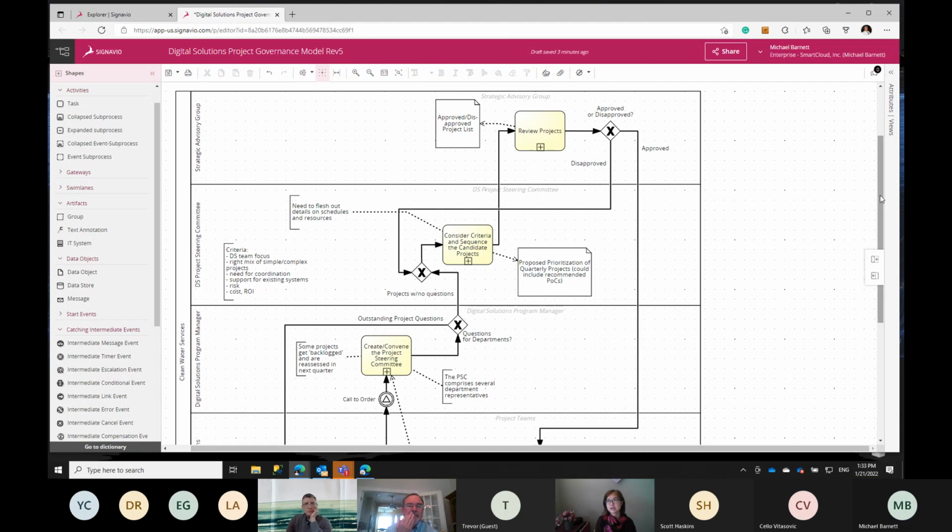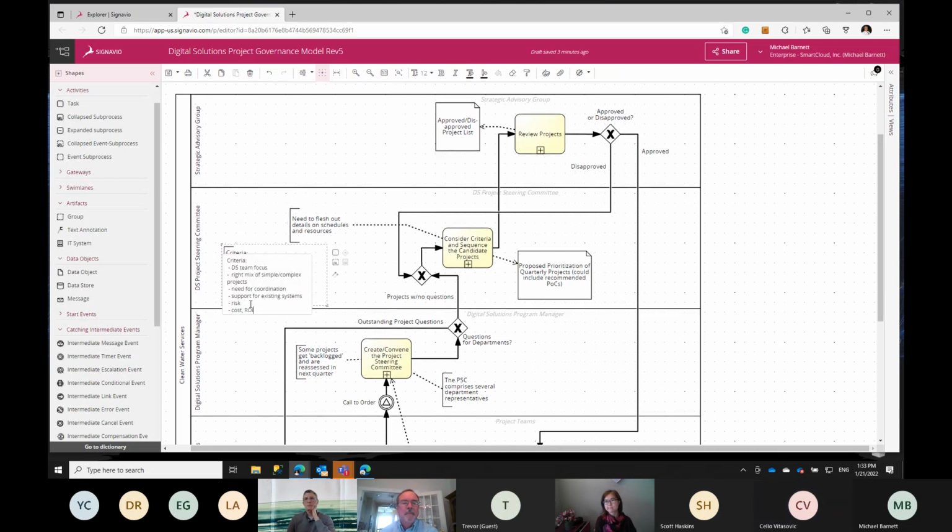Probably what we're getting to is the business impact. I see the risk as a part of the business impact. Right, and risk means two things. There's risk inherent to a project, any IT project. Oh, okay. But there's also the risk of not doing the project. That's what I was thinking. Yeah.